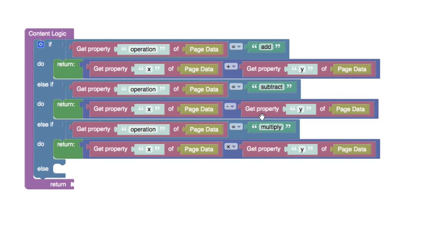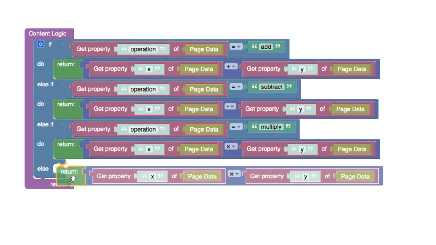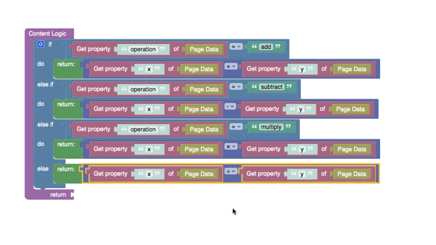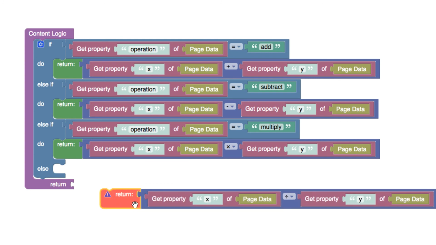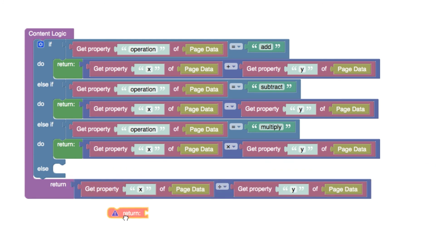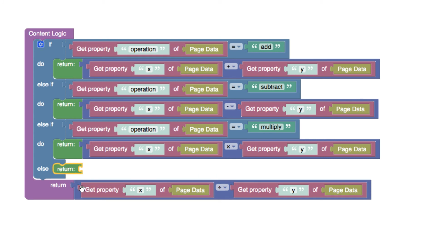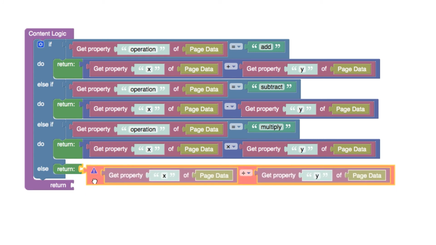Finally, we have tried add, subtract, multiply. So there is really no reason to do another else if, because the only other remaining option is going to be divide. So there is really no need to check for that value. So in here, we could just return division. And that will work. Alternatively, you could get rid of this else and just connect this to the return. That's going to be exactly the same thing. I don't like this right here because you have kind of different ways of handling this logic, but it's going to be strictly a matter of your personal preference. So I will return it to the way I had it before, like this.